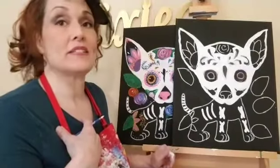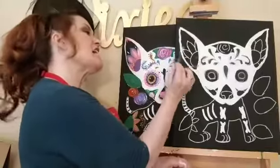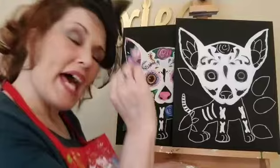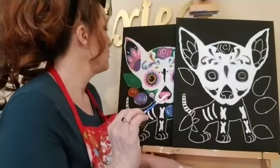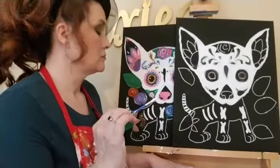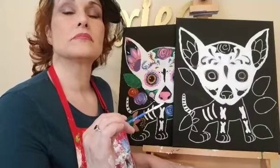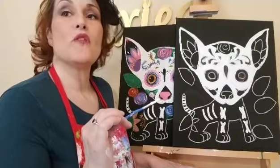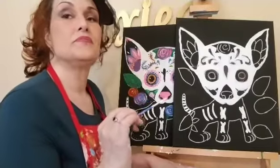He's fast. And the rest of us are just putting a little tiny bit thicker here and there of the white because I can see the black peeking through. And don't forget the bones on her legs and their ribs.